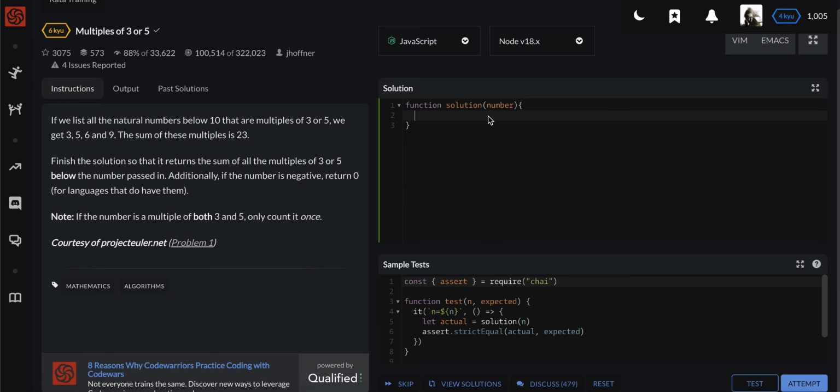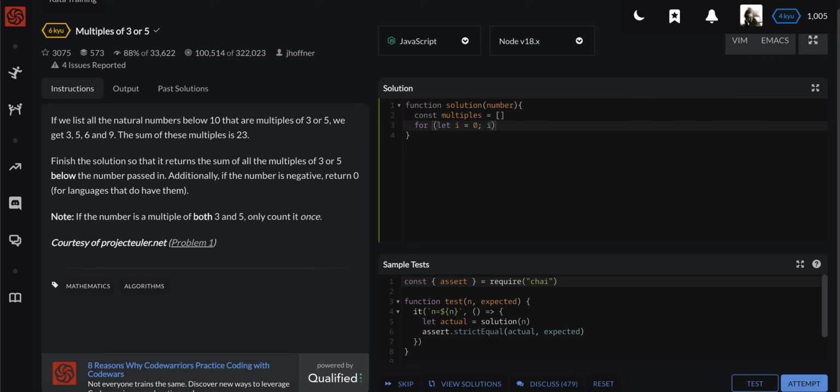So not too difficult. What we want to do is start by creating an array and set that equal to an empty array, and that's just going to be a container to hold the numbers that we're going to check.